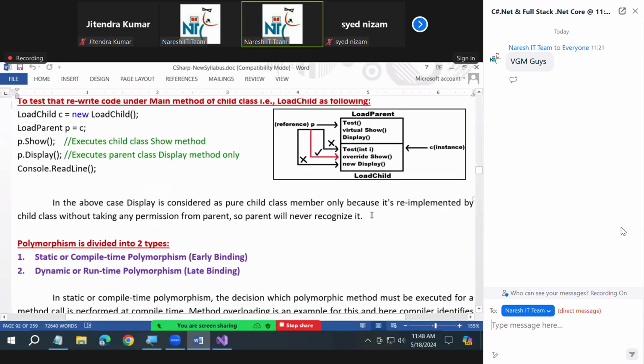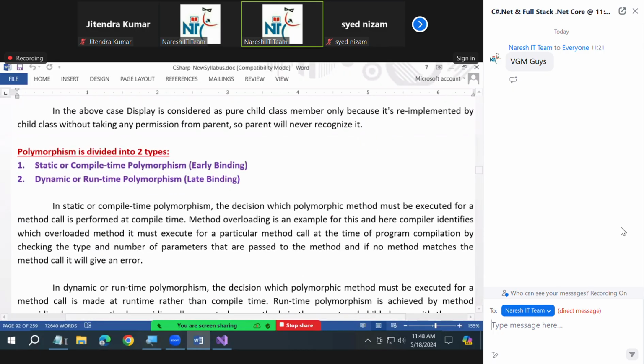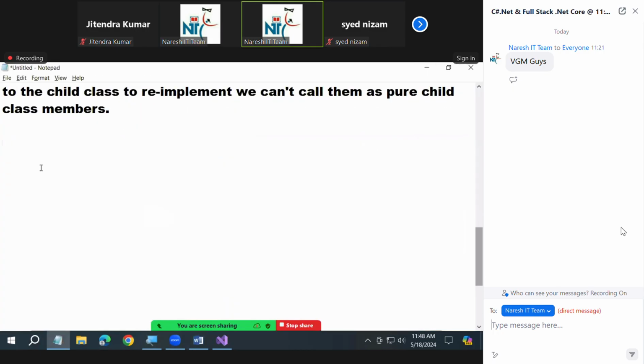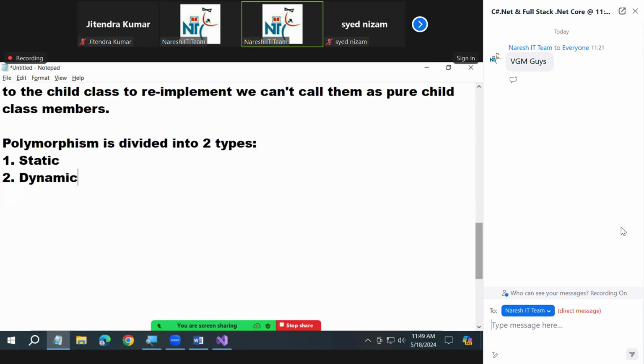What is that? Generally, when you talk about polymorphism, polymorphism is divided into two types. What are the two types? First one. You can call it like this here. All these three things are one. In one way, we call it static versus dynamic. First one is static, second one is dynamic. You have another way to call them also. What is it, do you know? Compile time.